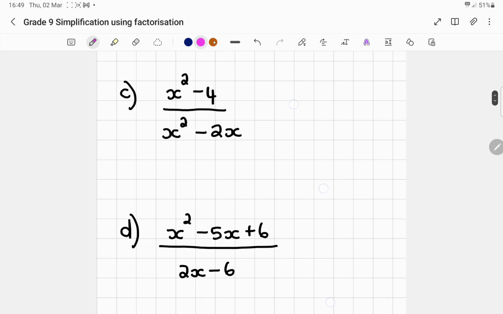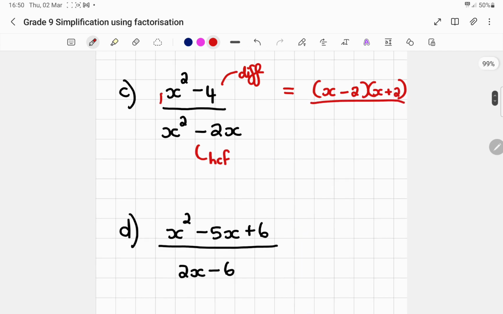Okay. So I'm going to identify over here. This is a difference of two perfect squares. This one is an HCF. Why is it not a difference of two perfect squares? It maybe looks so nice, but can you square it? No. Can you square an x? No. Okay, so don't. All right, difference of two perfect squares: you've got two brackets that are exactly the same, just with a plus in one and a minus in the other. The square root of x squared is x. The square root of 4 is 2. And over here, I'm going to take out an x.